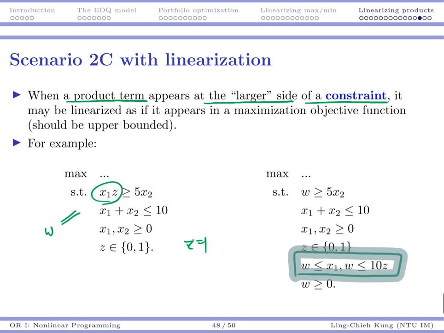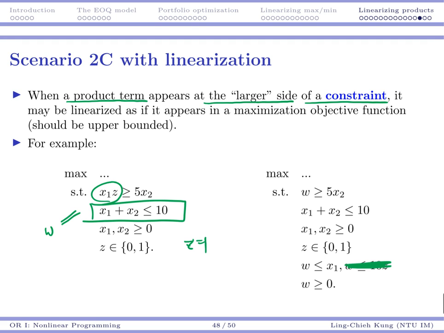Then in this case, because your z is 1, so in some sense, you're going to remove the second constraint. Why is that? Because according to the original formulation, you know there's no way for your x1 to be greater than 10. So somehow that means if your x1 can no longer be greater than 10, then in this case, once you set your z to be 1, then this second constraint in some sense disappears. It's not effective at all. So then we're going to have only the first constraint, which says w cannot be greater than x1. And that somehow requires us or allows us to set w to be equal to x1. Okay, that's how we do this.